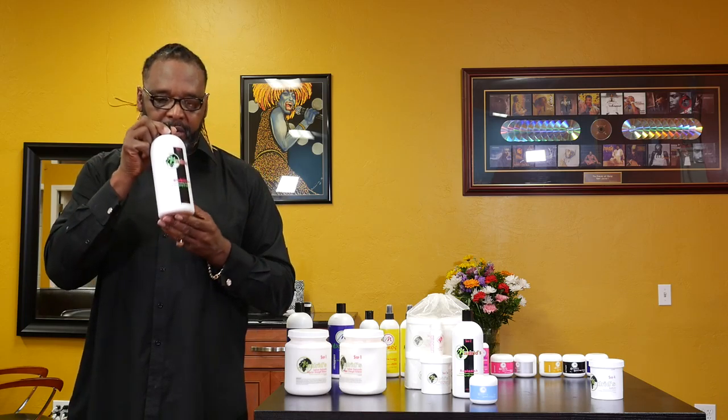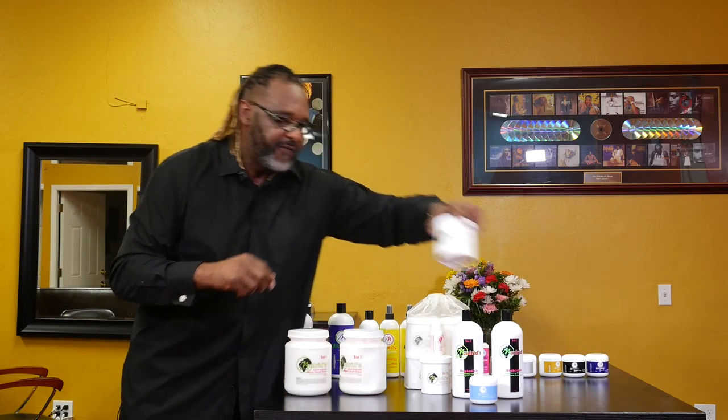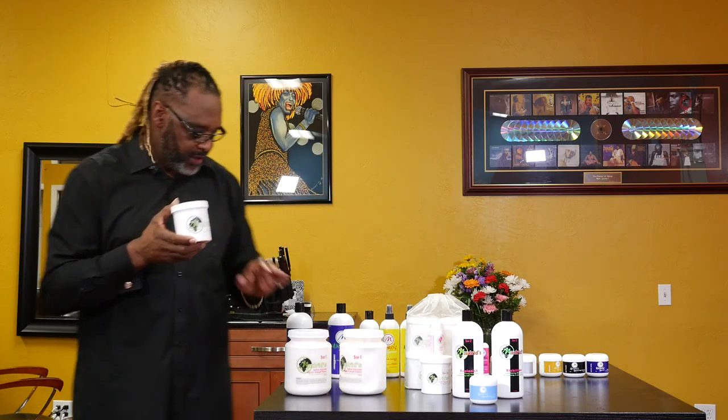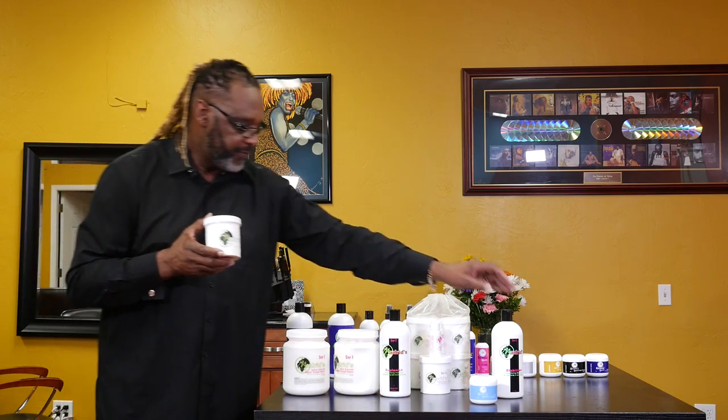Stability says neutralizing and clarifying. Clarifying basically means it will remove surface damage from on top of the hair, but it also has the ability to get into the first two or three layers of cuticle surface and remove some of that debris and hydroxide crystals from the hair. This can be used as a deep cleansing shampoo for people that have heavy waxes, pomades, or are just coming out of braids or weaves — anything that you need deep cleansing for. Step three, Stability, is a neutralizing and clarifying shampoo that will cleanse your hair in the best form possible.